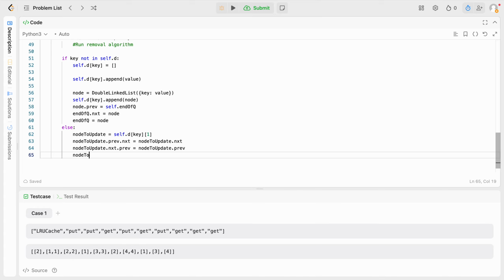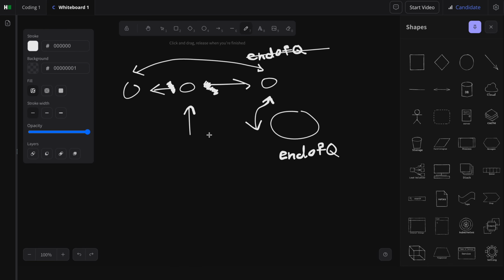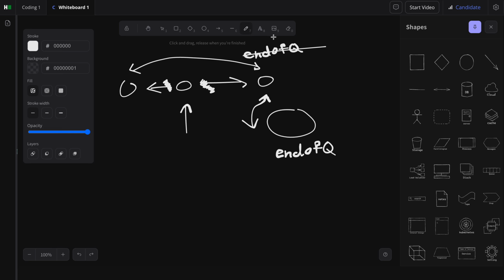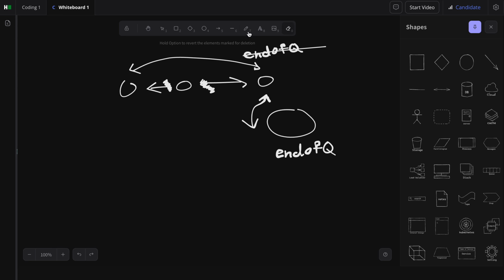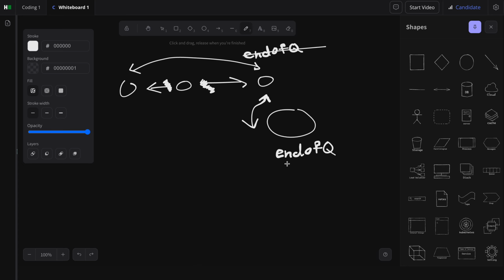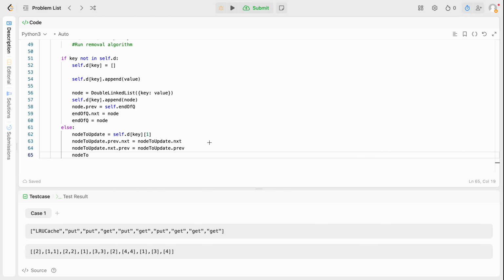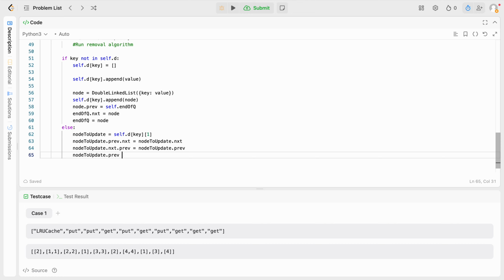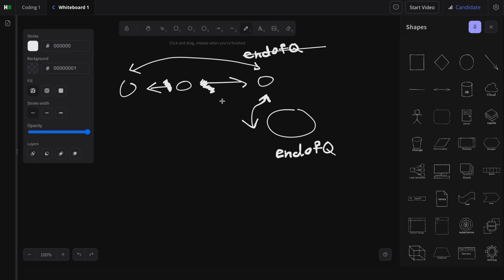So node to update dot previous is equal to end of queue, right? So let's just move this over here.